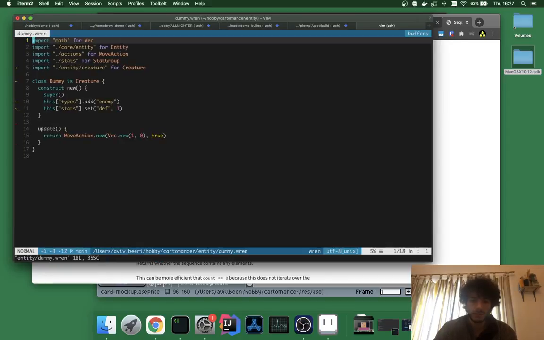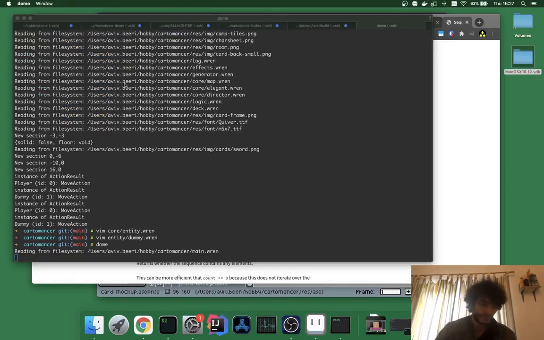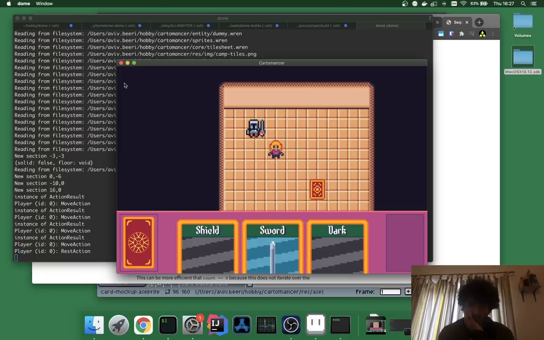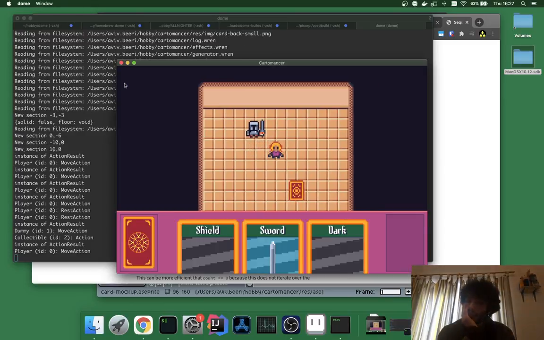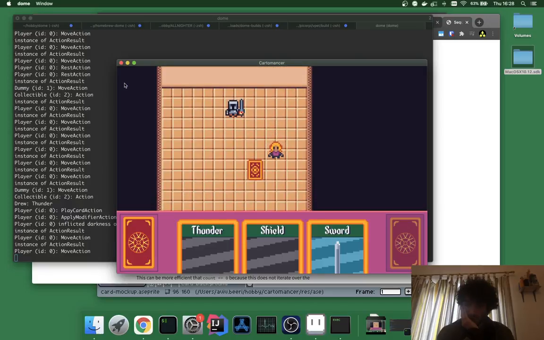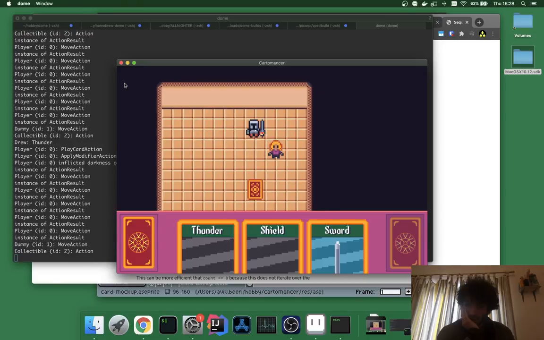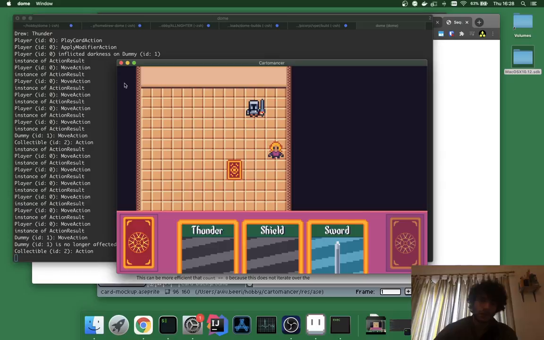Vim entity dummy. Set speed to be 1. 3, 4. 1, 2, 3, 4, 5, 6. 2, 3, 4, 5. And then it resets there.